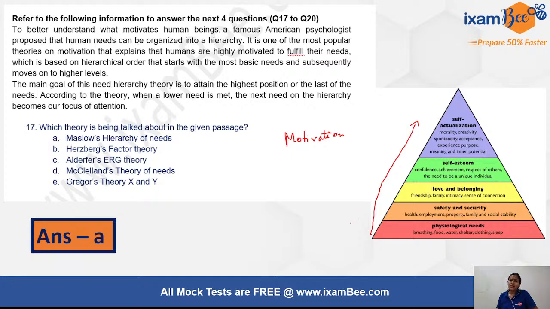And then self-actualization needs, which are the highest level of needs in the terms that gives us a final satisfaction in terms of we are being creative, we are experienced, we are recognized, we are unfolding our inner potential, and we have a feeling of fulfillment with what we are doing. So that is how a person's journey moves, and that is what motivates anybody from one level to the other. So this is one of the very basic motivation concepts that was given by Maslow.